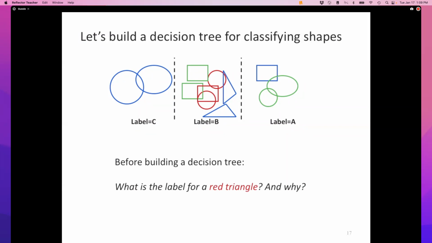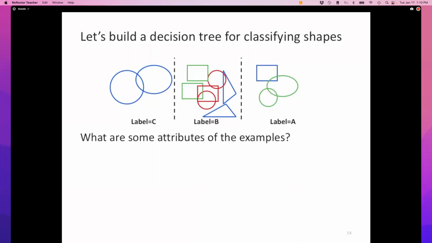And why is that? Everything that's red is here, everything that's a triangle is also there. So it's a convenient example. Yes? Why would you say C? Because C has one color, A has two, and B has two. You're trying to think differently, but that's a valid argument. But the easiest answer here is going to be B, because everything that's red is in B, and triangles are also in B. What you're doing is looking at a more complicated feature about the entire collection of examples.